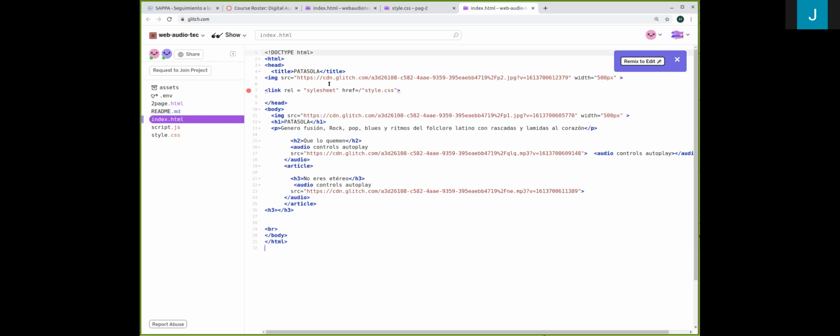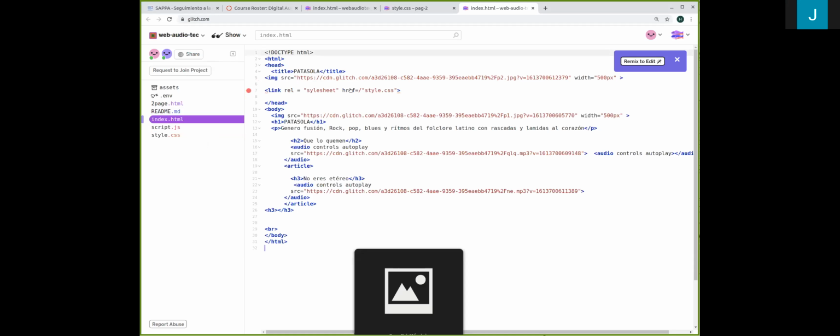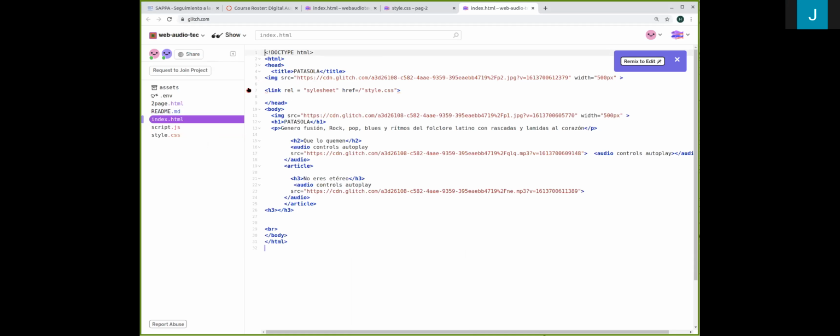No. Oh, be careful. Now you don't have the head. A new detail that could be happening here, okay, what is this saying here? Give me one second. It's saying, again, special characters. Could you copy your line 5? You cannot have images in your head. You should have them in your body. Okay.